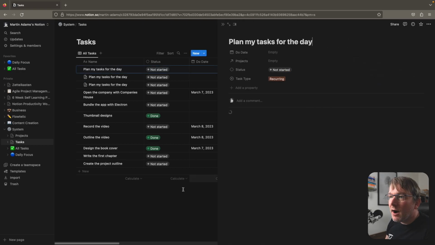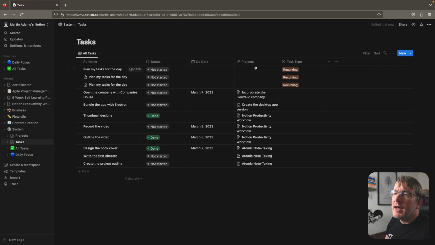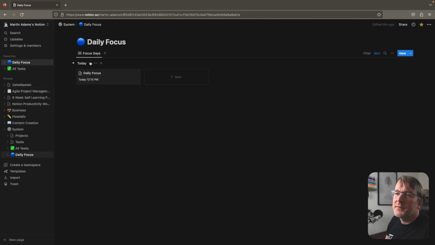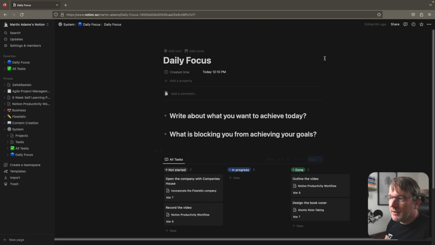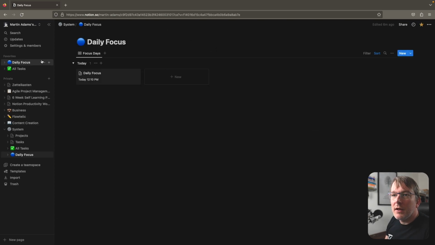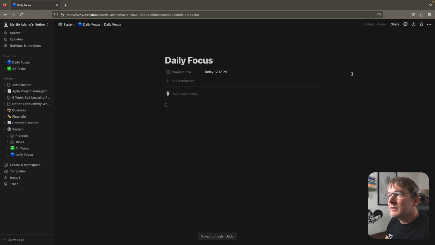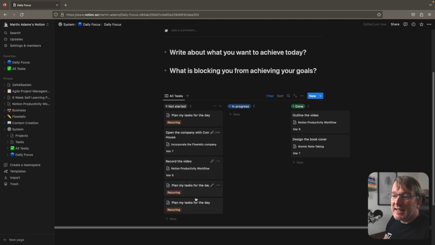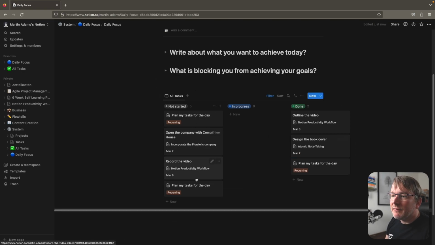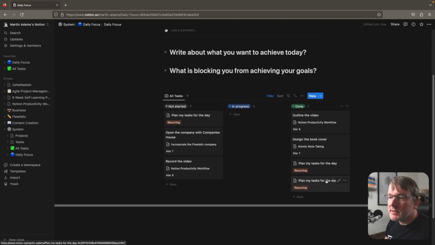And then the day after it creates another one, then we have a bit of a problem that when we go to our daily focus, I need to recreate this one. So because I edited the template, so create the daily focus. What's going to happen is I'm going to get it multiple times appearing here, even if I have moved them over in the past.